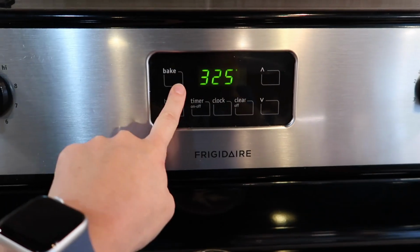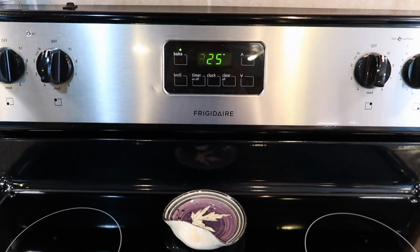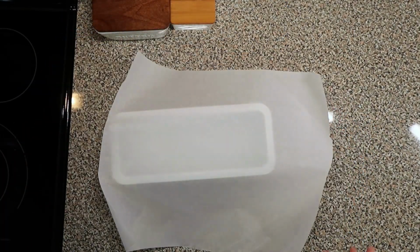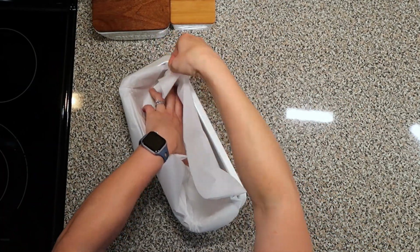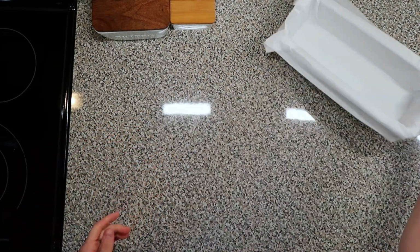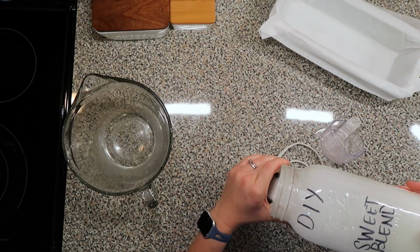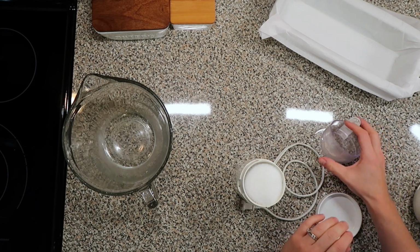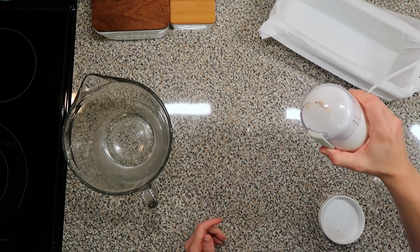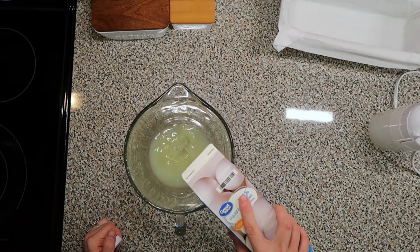All right, first step is we're going to preheat our oven to 325 degrees Fahrenheit. The next step is to line my loaf pan with parchment paper. I will not be greasing this pan because I want the batter to grab onto the sides of this parchment. Next up, I need to powder up this sweet blend that I make myself. I do have a video on this, and I know that my little spice grinder that's dedicated to grinding sweeteners and psyllium husk holds approximately a half cup, so that's perfect for this.